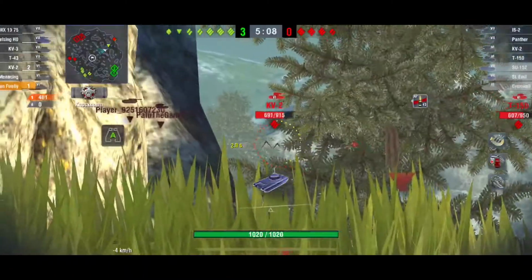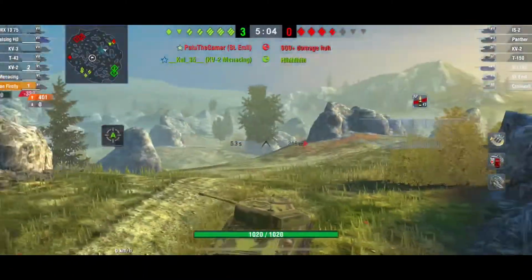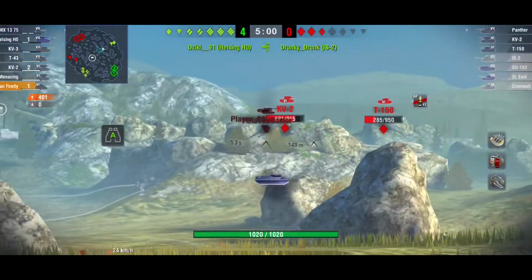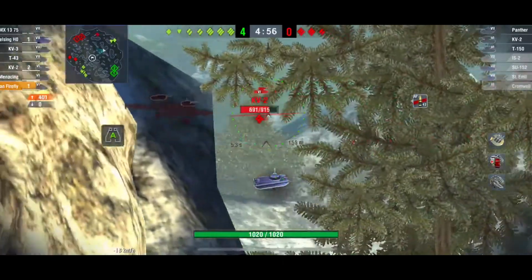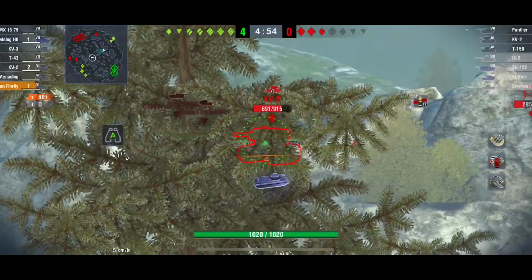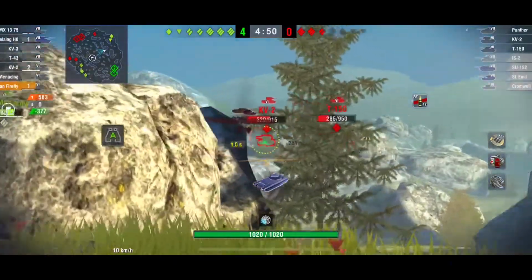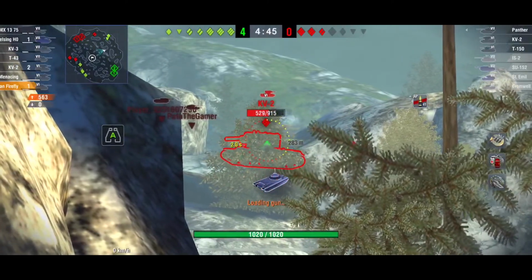I'm trying to get the point across that look, I'm not far from cover here, and I'm raining fire down on other tanks. And this is the thing. Play this tank to its strengths, not its weaknesses. Know the weaknesses and the armor and the gun depression. And you will get on with this tank a lot more than previously.